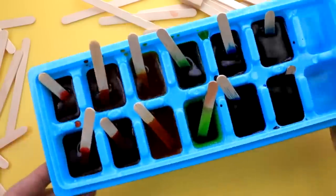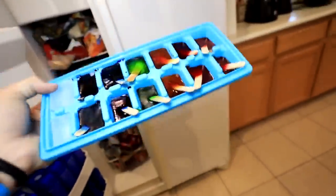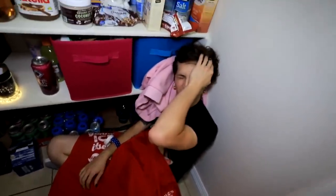Pretty good. Now let's put it in the freezer and we'll see how they turn out. The next day. Good morning, guys. So I sort of forgot to take the popsicles out last night to show the intern. So we're gonna go ahead and do that right now. Oh, wow. These look very nice. I like it. Good morning, intern. That's bright. Am I dead? No, dude. I was only gone for like a minute. Robby, you did it again.